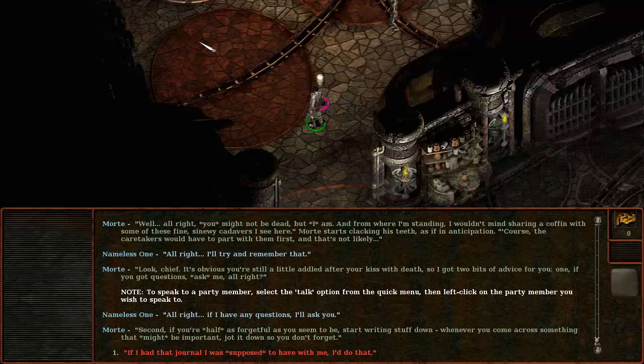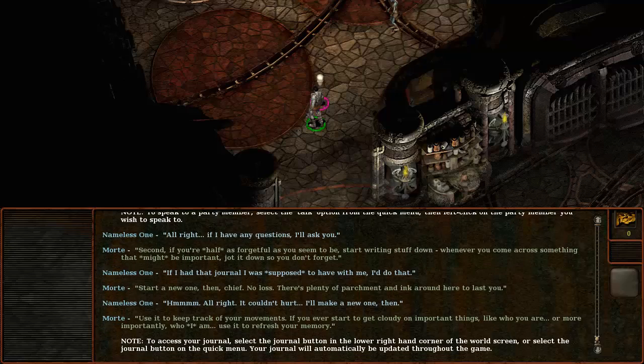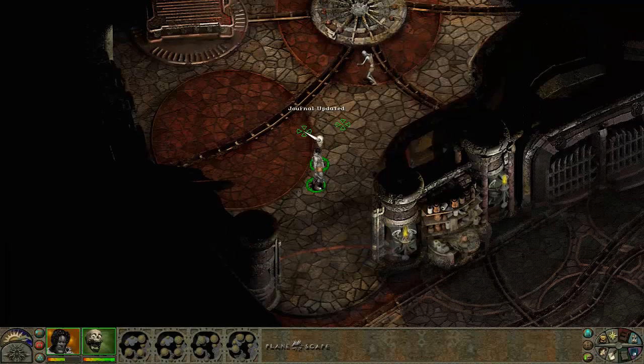Alright, any more questions? I've had the journal. Blah, blah, blah. No loss of parchment and ink around here. There's plenty of parchment. Alright, it couldn't hurt. Make a new one, used to keep track. Updated my journal. Journal updated.